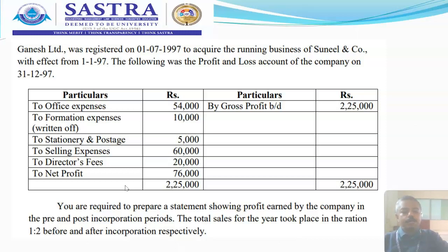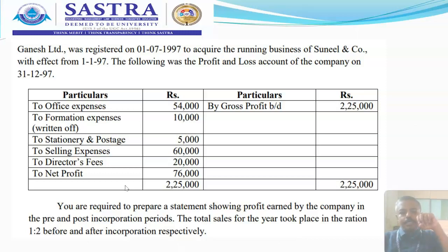So this is how we need to work on this. I will repeat it again since you are following my lecture and writing in your notebook. Formation expenses in detail, and the basis is allocation, direct allocation. In total 10,000, just take from the question and write the amount with respect to formation expenses.